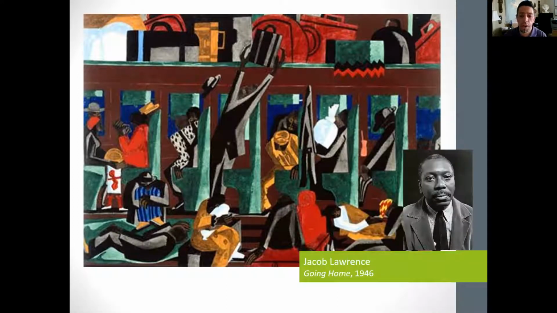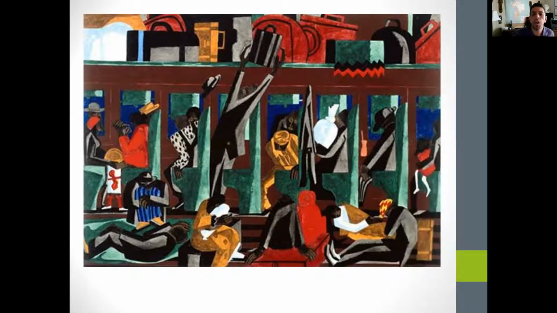So here we have Going Home, sorry, by Jacob Lawrence. And in this composition, what are some of the elements that make it all unified? Makes it all look similar. So you could say that you have color, right, all the way through. So it's not just black and white. So we have color. The fact that it's all color or different kinds of colors, that's a sense of unity.